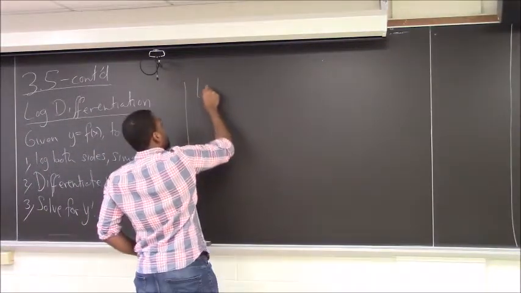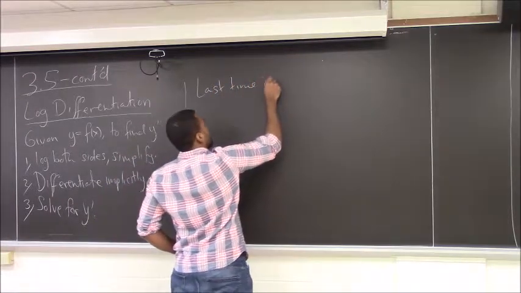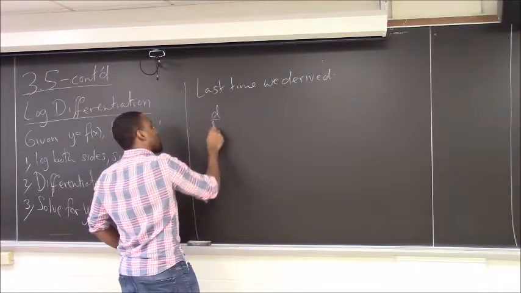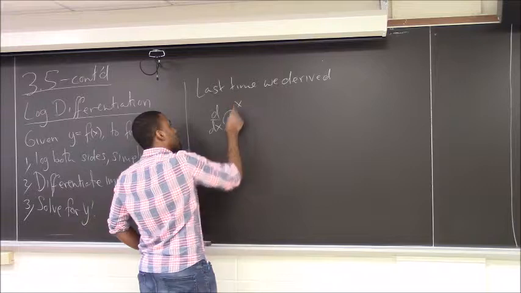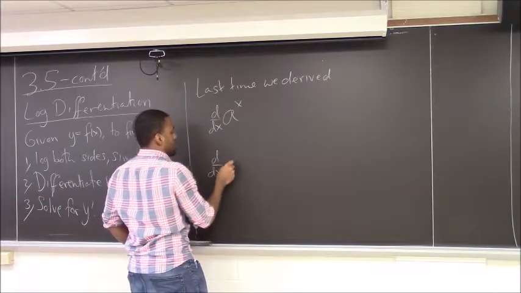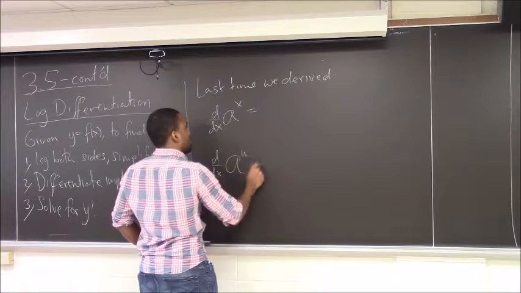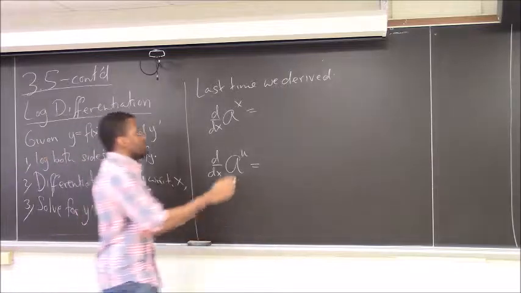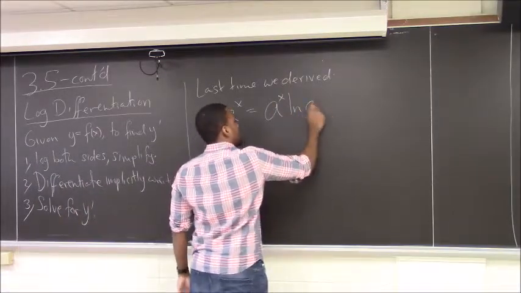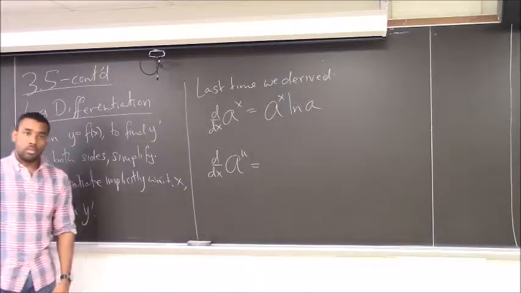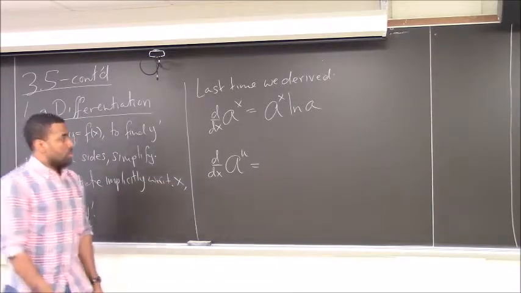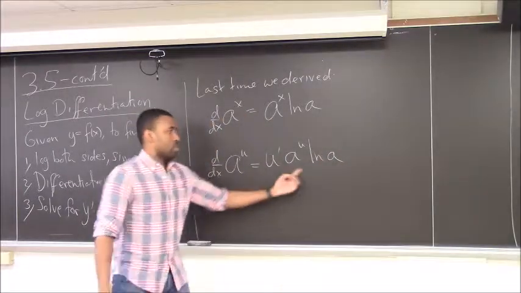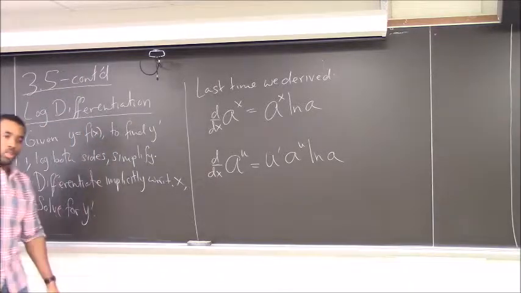So using this last time we derived these two equations, which was in the bonus for the quiz. So what were those? Derivative of a to the x was what? A to the x ln of a. And this? U prime, a to the u times ln a. Right, so that falls by the chain rule: derive the outside multiplied by derive the inside. So those are the two answers here.